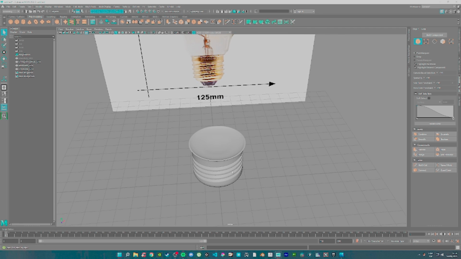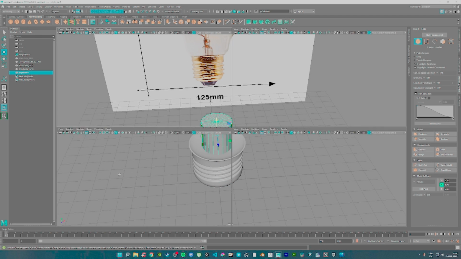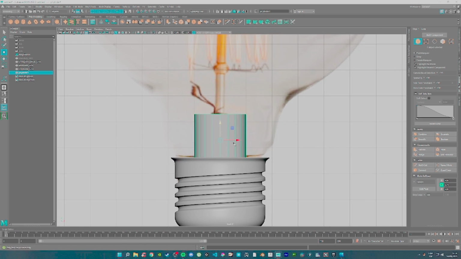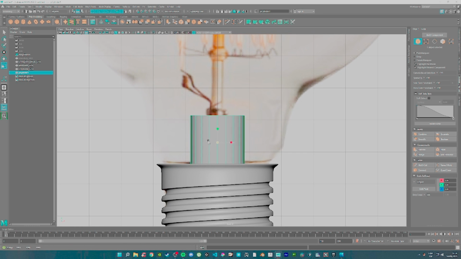So for this, we are simply gonna make a cylinder again, and go to front view, scale it down so it matches like so.